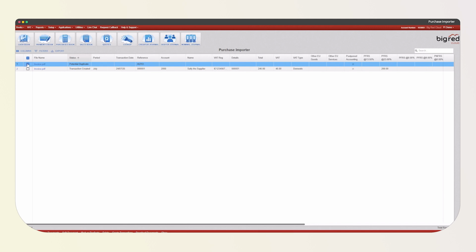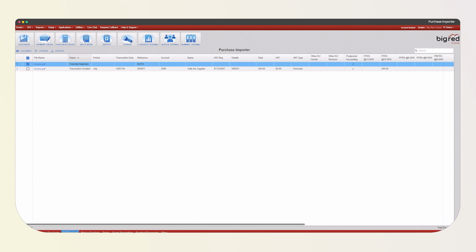So we have it ticked here to say we're going to action it. You're always going to upload first if you're uploading from your PC. Otherwise you can email it or upload it via the app. The next thing we're going to do then is process generally, and then after that the next thing we'll do is create transactions. So you do have other options here.